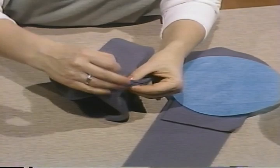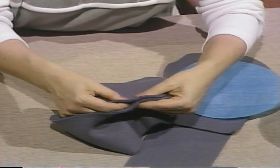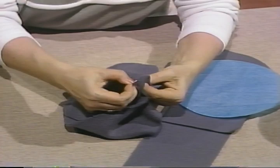Initially, you might think placing a circle to meet a straight edge will be difficult sewing. It might be if this were a cotton fabric or a woven fabric, but being a knit, the knit simply stretches to meet the fabrics together and it goes together easily.